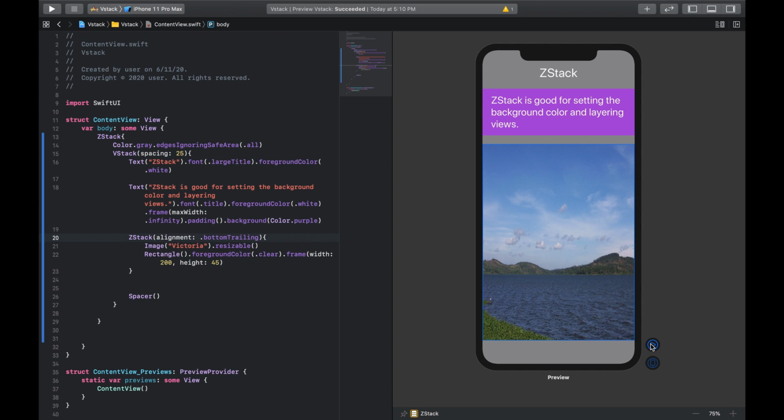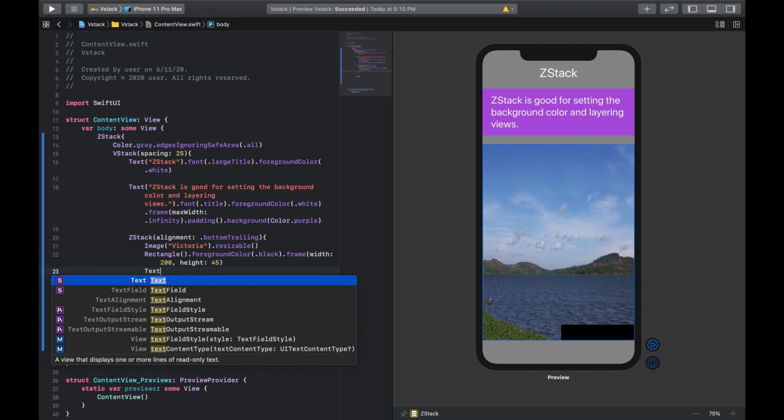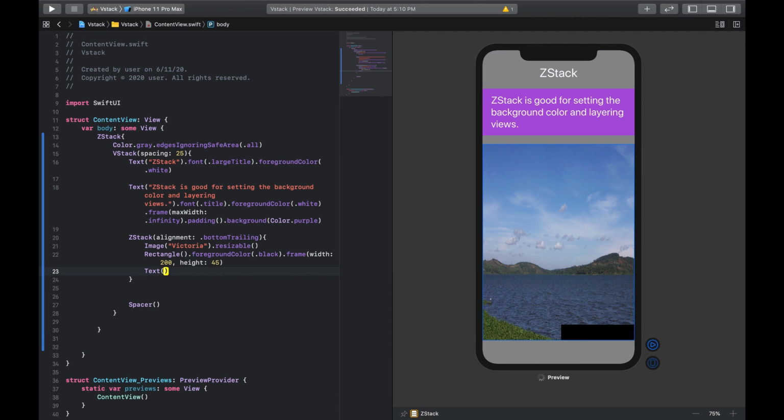So if we put it in the bottom trailing, it's going to be somewhere here. We can't see it, but it's somewhere here. To see it, we could say black, although black doesn't look too good on the image. And here we could put a text, and in the text we could say Lake Victoria, like so.